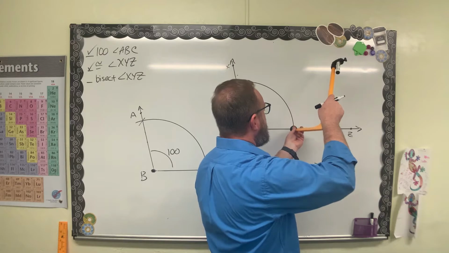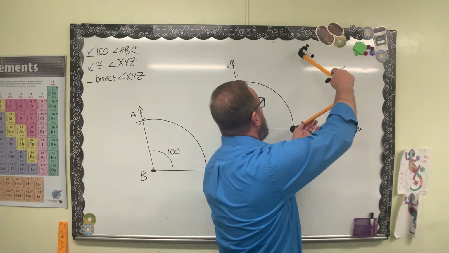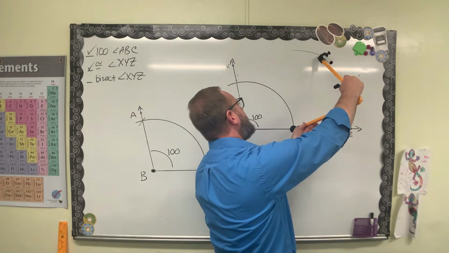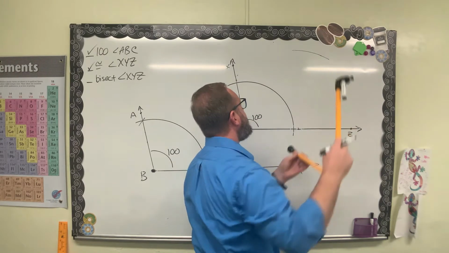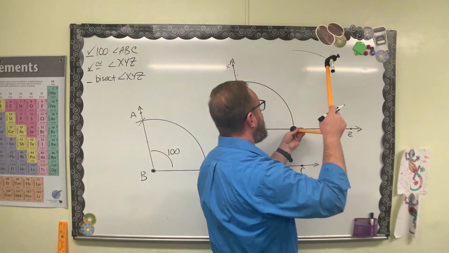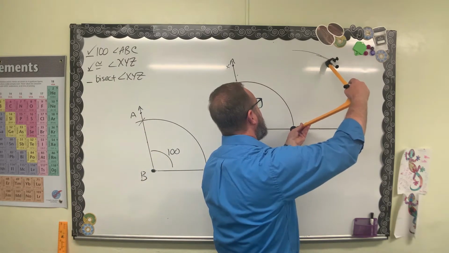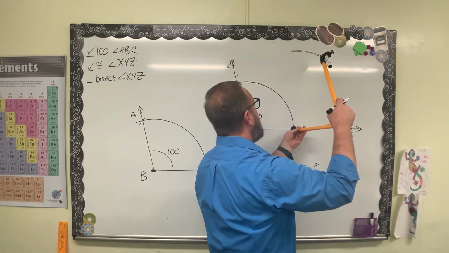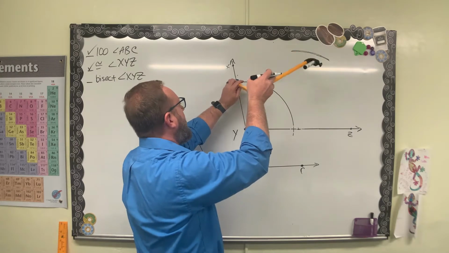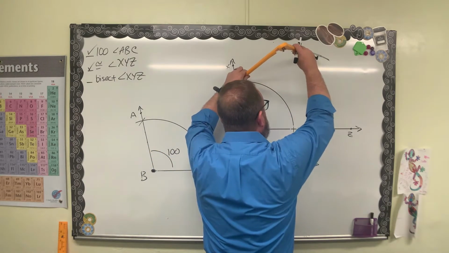So you stick your pointy in there, and then make a mark out here somewhere. Maybe you made it too big. Maybe. As long as it's the same size, it doesn't matter. So now I'm trusting that I'm not going to move it when I lift it. Sometimes that can be tricky, but it looks like it's roughly the same. Then I put it over here and make this mark.